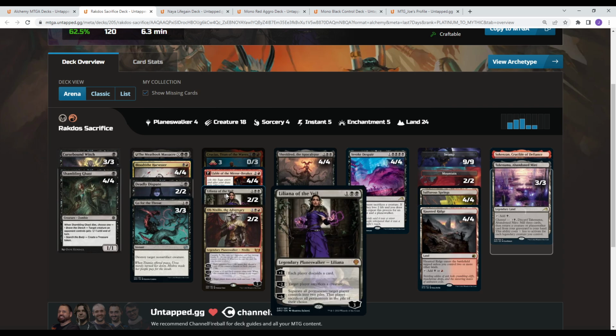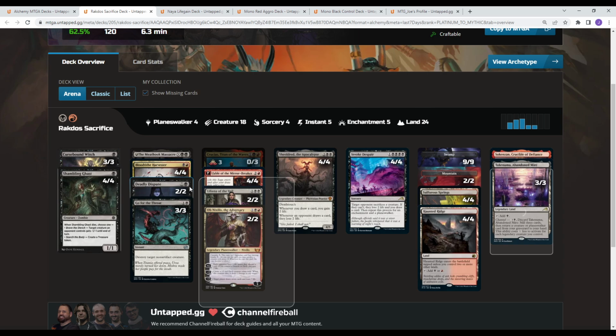I'd honestly probably just cut this and play the full Deadly Dispute package, or do another Deadly Dispute, Meathook Massacre. Meathook Massacre is very good against the mono red deck. They have a lot of X1s and X2s, so even like turn 3, 4, it's a very effective sweeper. You also get a lot of treasures in this deck, so ramping up. Another card you might want to consider if you want to be more interactive is Molten Impact. It's often a 2-for-1 in these Rakdos shells.